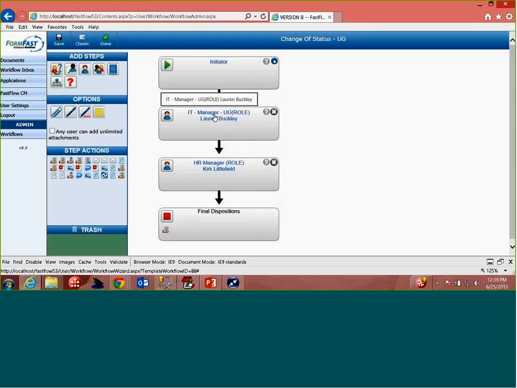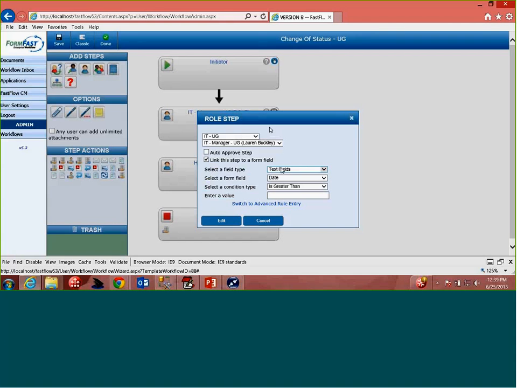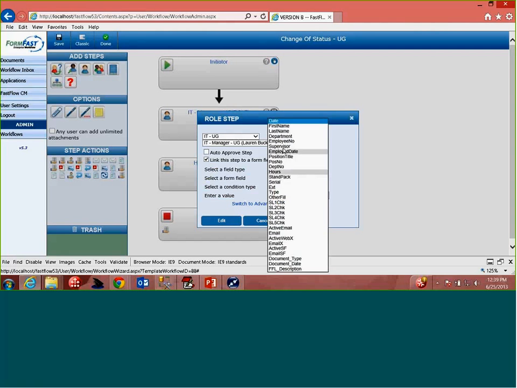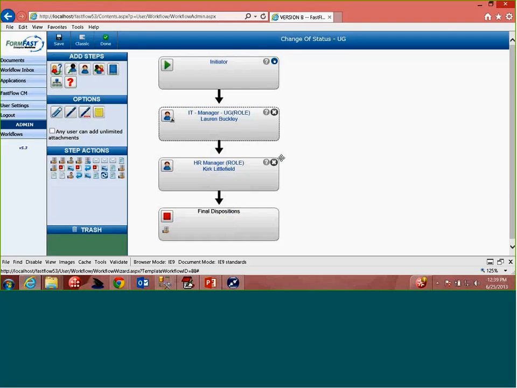One other thing to consider is the idea of conditional actions. If we wanted to say, okay, we're only going to route to the IT administrator if the department is IT, we may do something like this to create conditional steps. When you do that, it does two things. It adds a little dashed line around your step as a visual indicator. It also puts a little FX just below the icon to visually display that it is indeed a conditional statement. Like I said, we're trying to make things easy to see, easy to understand, all on one screen, and able to do things.